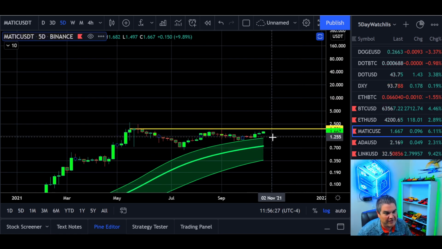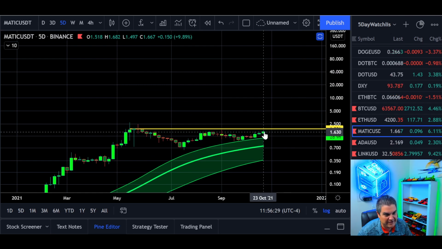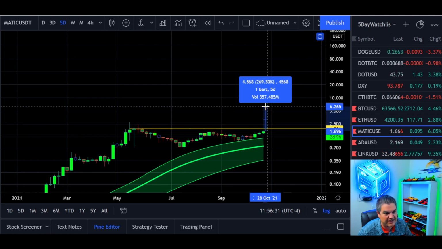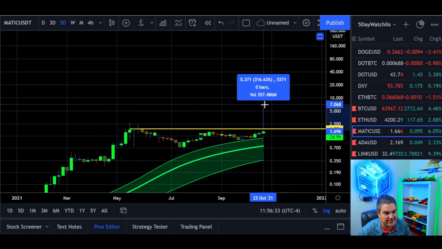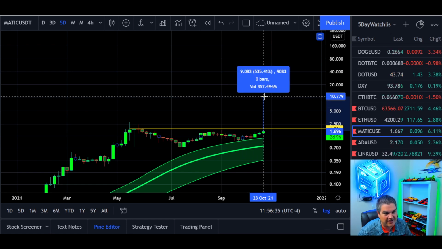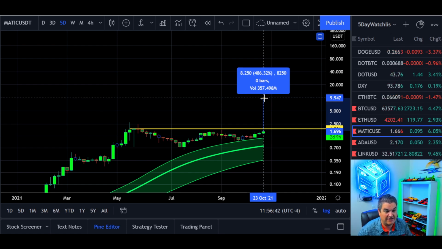So let's look at a 1,000% move. We can stop along the way. We'll look at 500%. So 300% gets you $7. 500% from current day prices around $10, right? So do you think $10 is certainly possible? We'll look at it. Do you think that's possible over the next 6 to 12 months? I certainly would think that is a pretty safe bet.